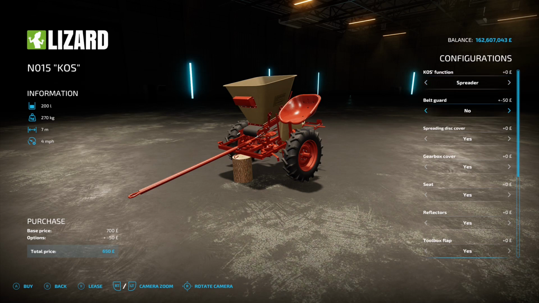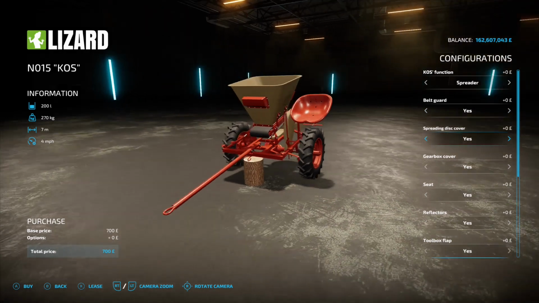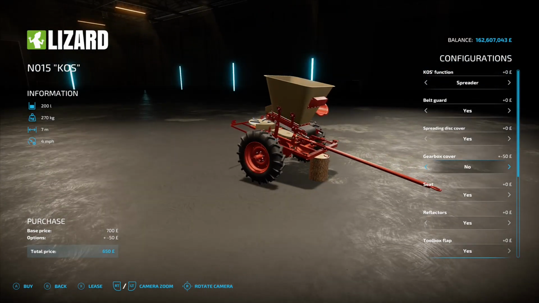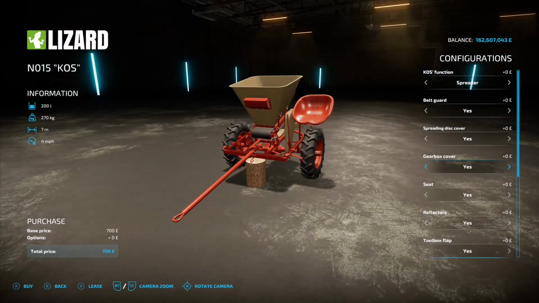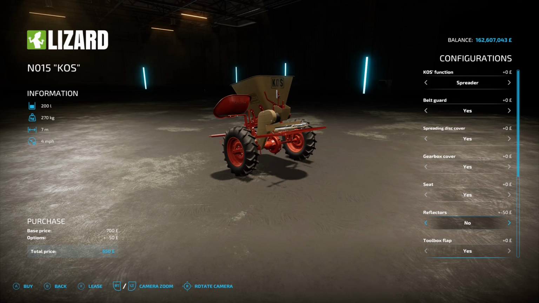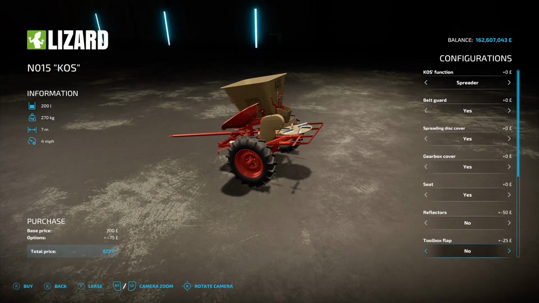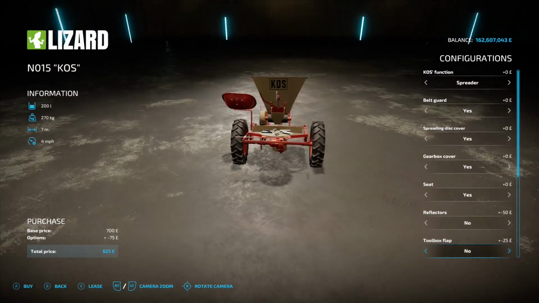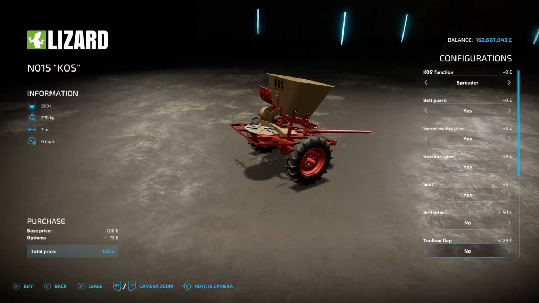Belt guard. Just in there, that's underneath the tank, fair enough. Spreading disc cover, we'll spin it around like that, there we are. Yes or no, puts that bit there. Gearbox cover. That's interesting. Where's the gearbox cover? Oh, that side there. All right, fair enough. Seat, yes or no. Reflectors, are they going to be on the back? Yeah, yes or no there. Then got toolbox flap. All right, where's the toolbox? That's interesting. It's not changing anything on the toolbox flap.